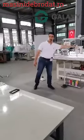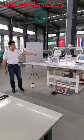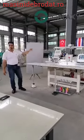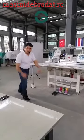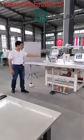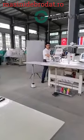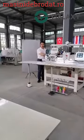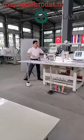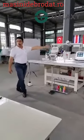1 plus 1 chenille. Today we show you 1 plus 1 chenille. This machine is tubular, as we know before, 1 plus 1 and C type. Here, C type, not arm type. We have arm type and we have C type. So this machine is C type, 1 plus 1, flat, chenille.